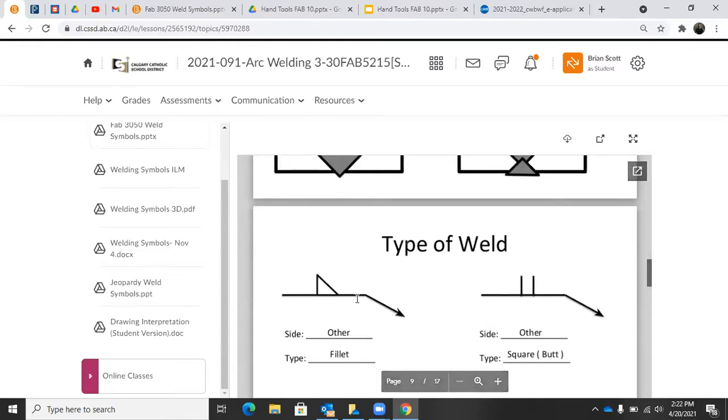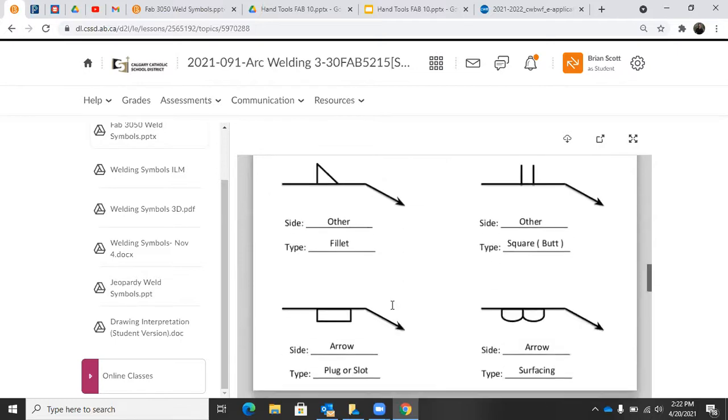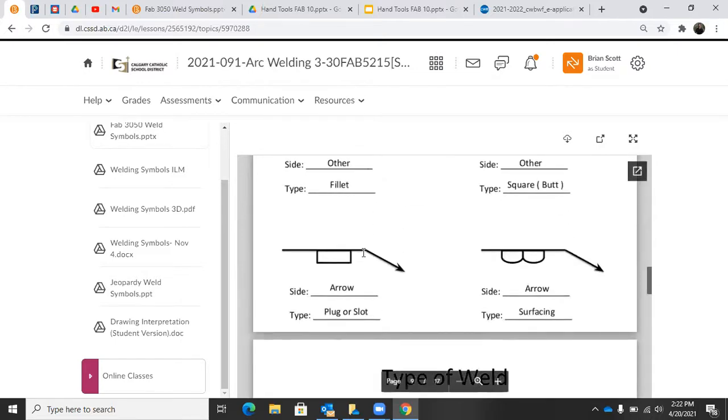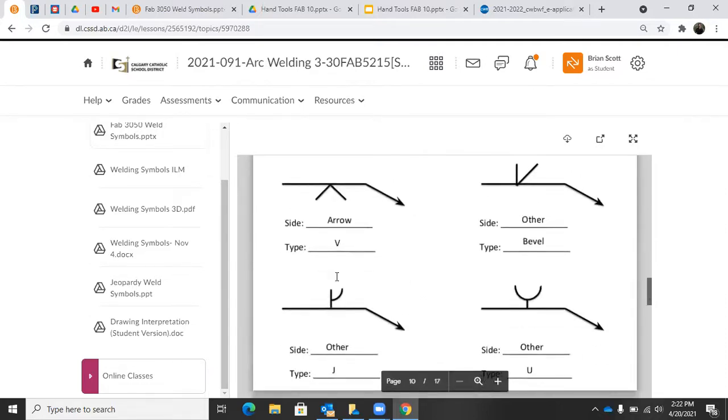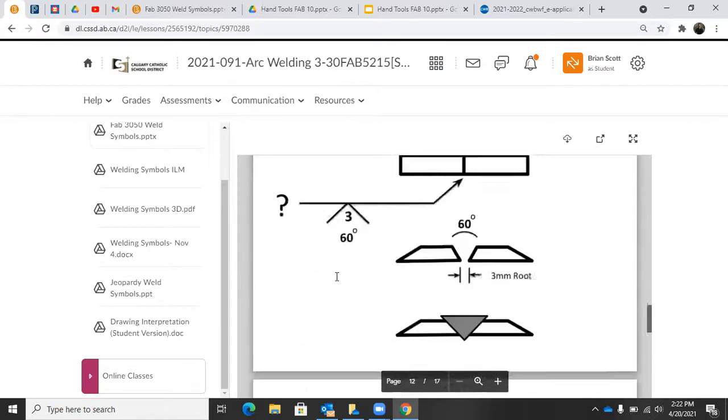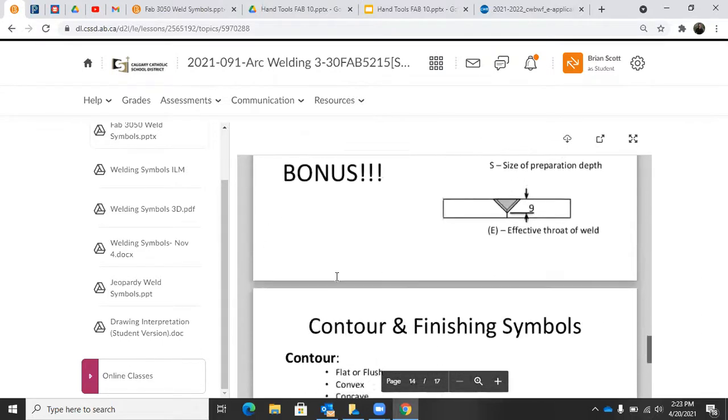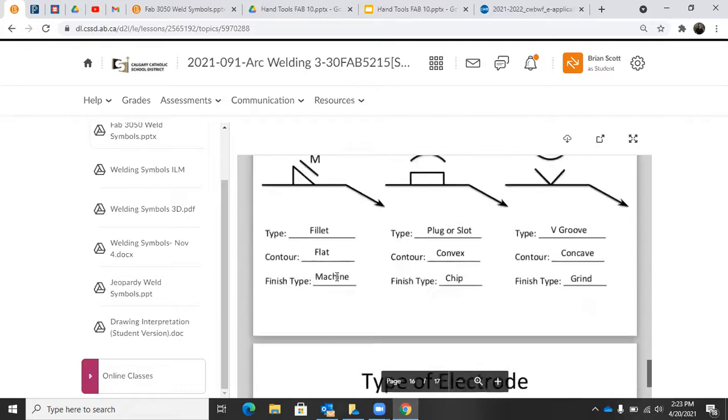Usually, well, almost always, it's the small angled side of the arrow. Like if the arrow is pointing down, the underside of the arrow, the small side of the angle, is going to be the arrow side. The larger side is usually going to be the other side. Obviously, that'll flip as the arrow points up. Then the top side would be arrow side, bottom side would be other side. And this is going to help you with that. It basically walks you right through it. Shouldn't take you guys too long.